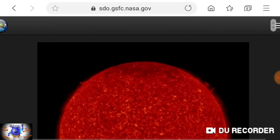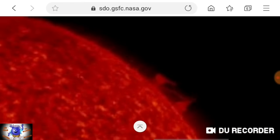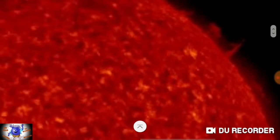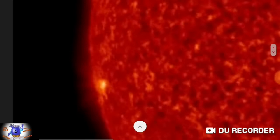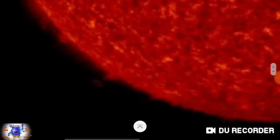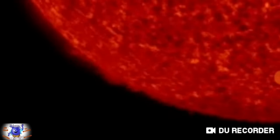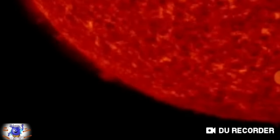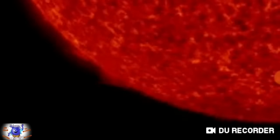But if you go around the sun here on this 304 angstrom, you can see that there's bunches of filaments dancing. Okay, what is a filament? Well, when those filaments bust off, okay, they eject out. If they actually escape the gravity of the sun, that's what would be considered a CME at some level. It might not be big ones, but when we get the big filament releases and stuff like that, that carries some of the mass of the sun with it, obviously those would be considered coronal mass ejections.